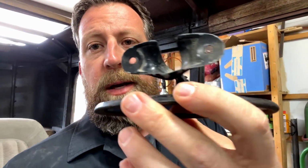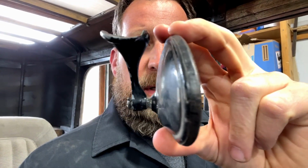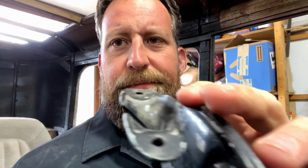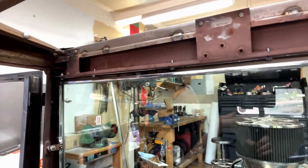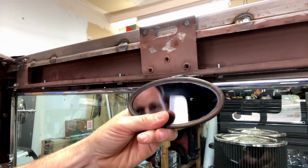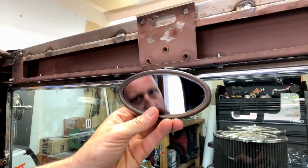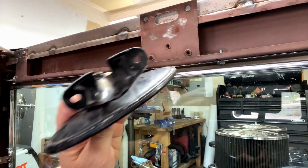Now this is pretty slick, but as you can tell, it's made for something with a rounded kind of mounting surface and two screws. And I need something that's going to adapt it up to where the original Model A mirror would have gone. So I want it to hang down about like this, but I can't use that mount.